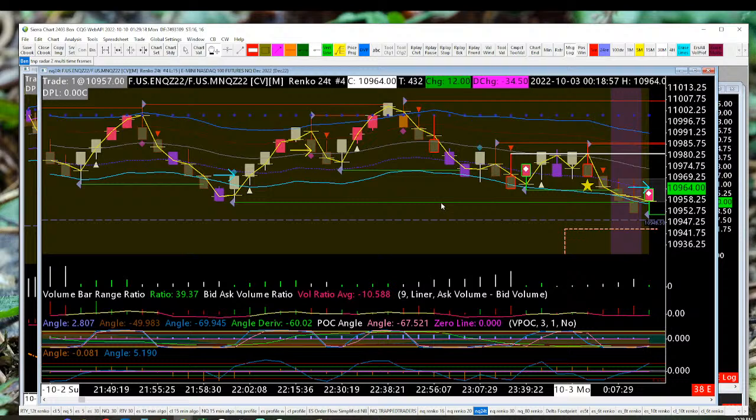It might go higher, but it's not gonna be a high odds situation, although it is a valid trade because we have an apex getting stopped out by one bar and coming back in bullish. And if you see, this one had a purple bar behind it, so that makes this one even better. And this one had a blue diamond behind it, meaning this is support. We traded underneath the support and jumped back up.